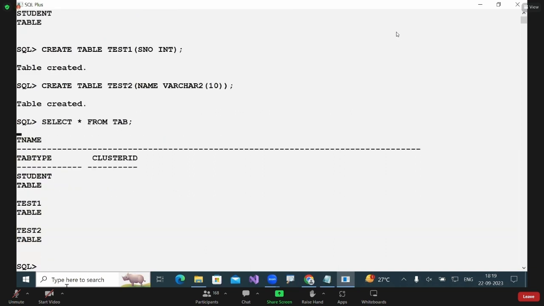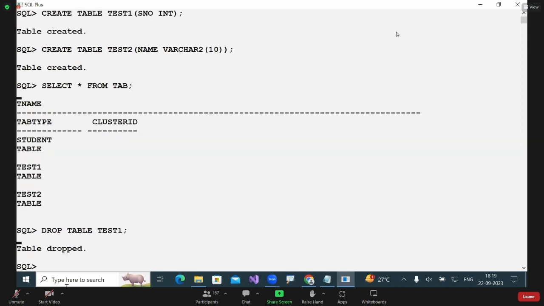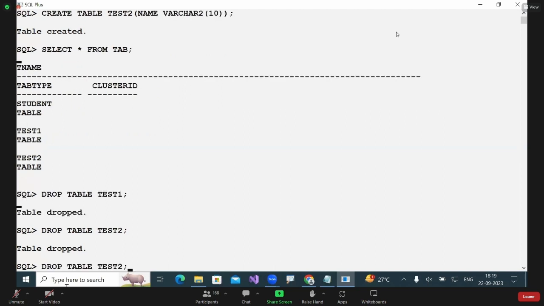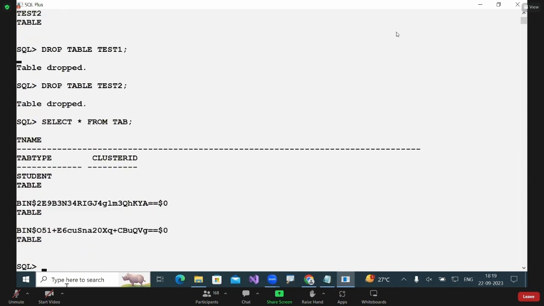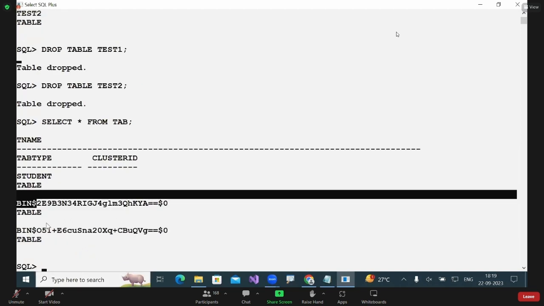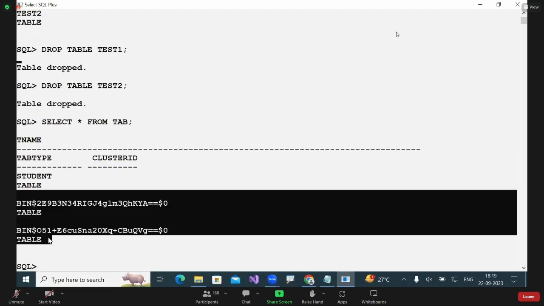From these 3 tables, one of my tables I'm just going to drop, and test number 2 also I'm dropping. After dropping, you can come out and see your tab list. In place of test 1 and test 2, you have some addresses, object names, showing here. So it means that the tables are not permanently deleted.